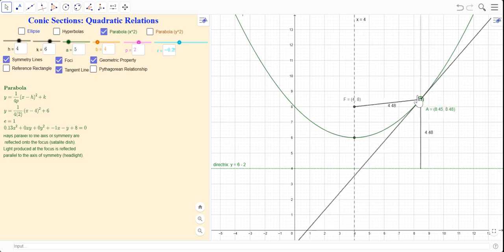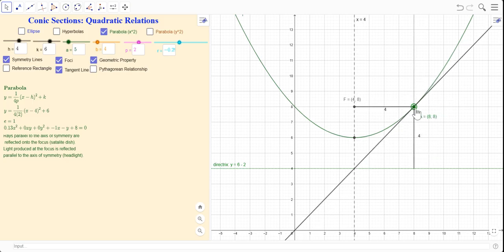Well, this is the principle behind, say, a radar dish or satellite antenna. You put the receiver right here at the focus. You build this dish, a 3D version of it by spinning it around, and whatever waves we're measuring will come in here, bounce, and come into the focus, and then we'll pick that up better. Or reverse it.